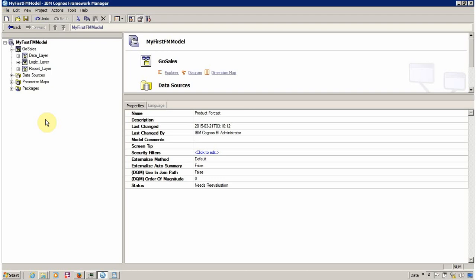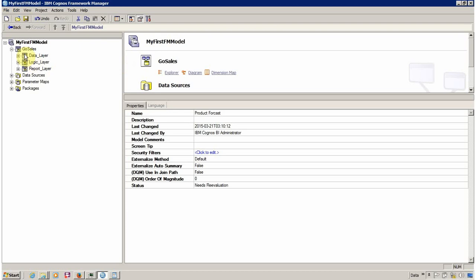We are going to learn about DMR, Dimensional Model Relationship, or how to model dimensional data in Framework Manager. For this tutorial we are going to create three dimensions. The first one is the year or time dimension. The next one is a location, and the last is a measure dimension. Then we are going to see the drill up and drill down behavior in Report Studio.